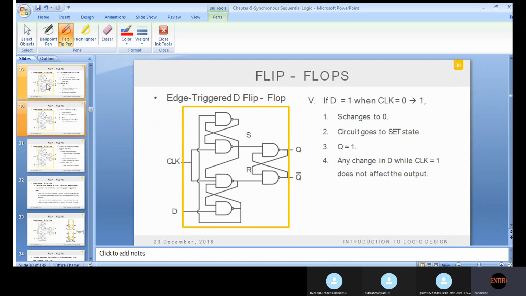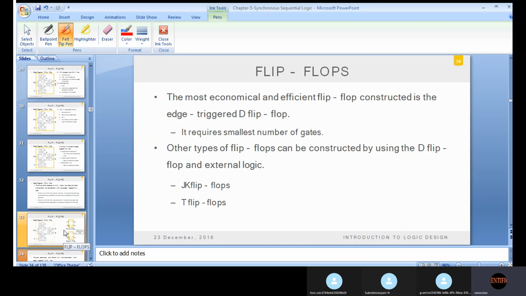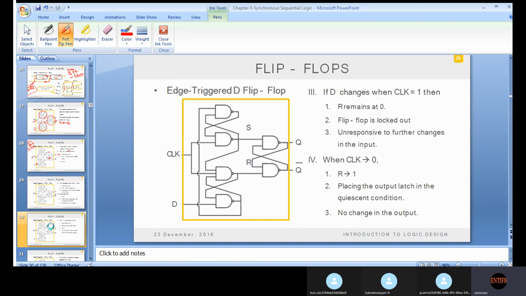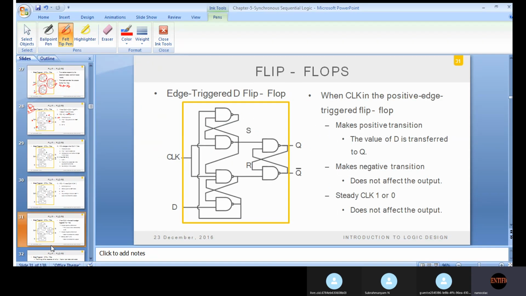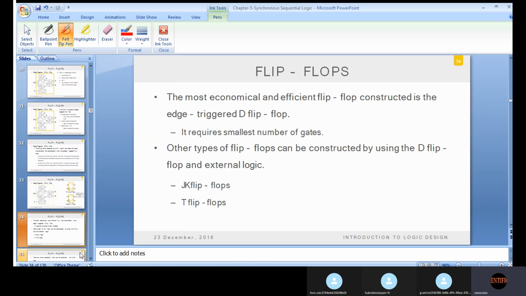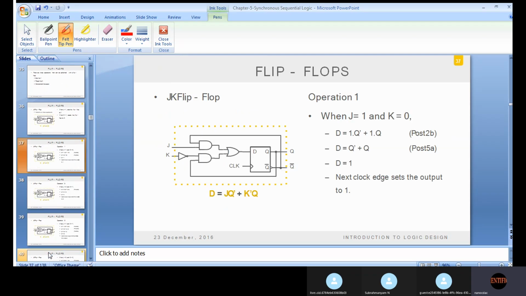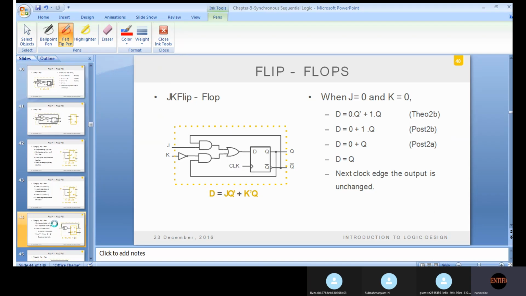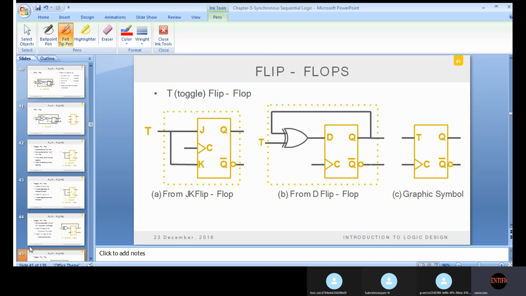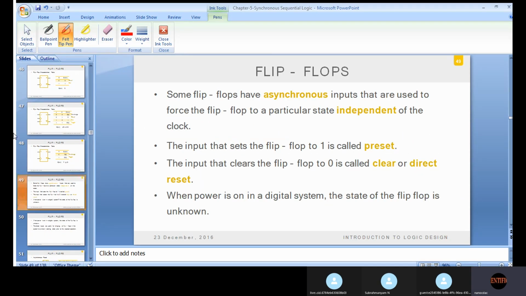నేను మీకు రేపు నీట్గా ఎక్స్ప్లెయిన్ చేస్తాను. ఓకే, so in one day it is difficult to digest all the things. So tomorrow we will see the operation of edge triggered D flip flop. దీని తర్వాత ఏముందంటే edge triggered, రేపు మొత్తం క్లాస్ this edge triggered D flip flop తో అయిపోతుందేమో. So if possible we will be finishing off this JK also. టైం ఉంటే చెప్తాను రేపు JK flip flop. JK and toggle is it is simple only. So మనం JK వరకు చేసాము అని అంటే then that will be more than enough and we can go for application of this.